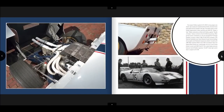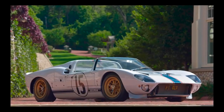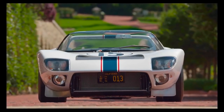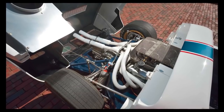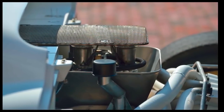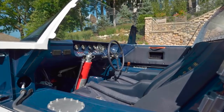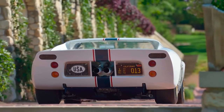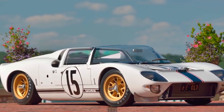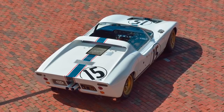This car was used in the development of the team that eventually beat Ferrari in 1966 and 1967. After its racing development, it belonged to Dean Jeffries — a guy who did a lot of custom work and paint work for Shelby. He owned it and restored it; in fact, the engine currently in it was given to him by Carroll Shelby. It's a 289 car, although at one point it was used to help develop the Ford overhead cam Indy engines, and one of those engines goes with the car to whoever ends up owning it. Today it is restored back to the way it looked — a super accurate, beautiful car. It's going to be an expensive one, but it's very significant.